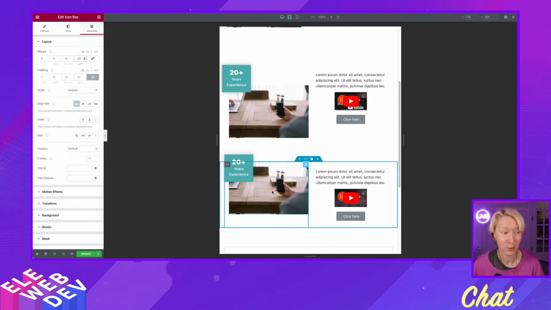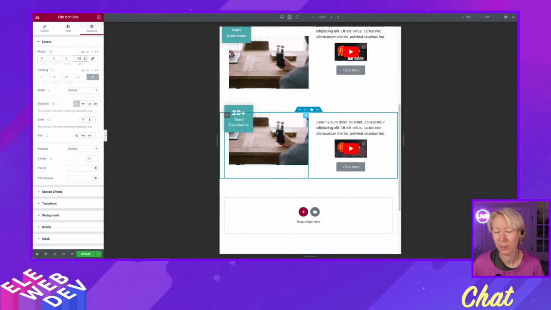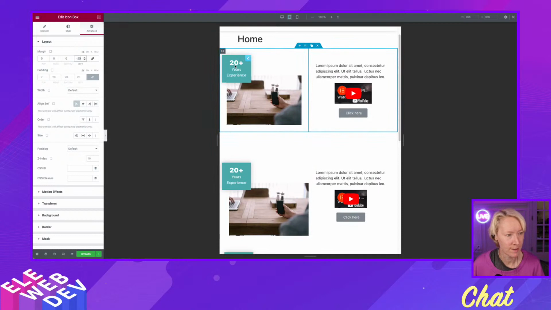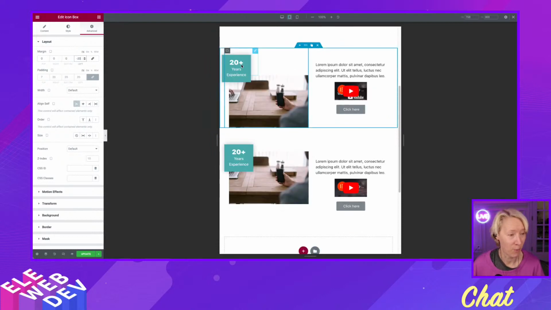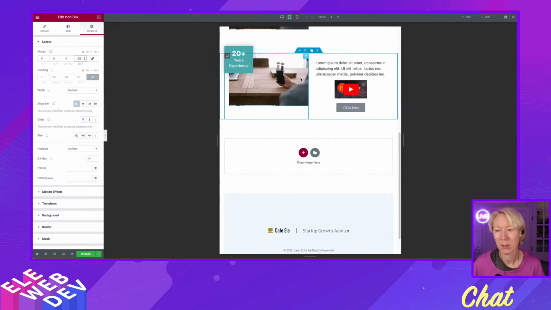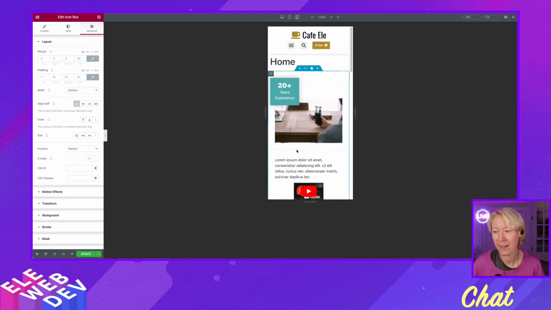And my microphone is actually not in front of my face, so maybe that sounds a little bit better. So yes, going back to absolute positioning, you can move it with margins, you can move it with transform, but I have found in my testing that absolute positioning is more responsive friendly.